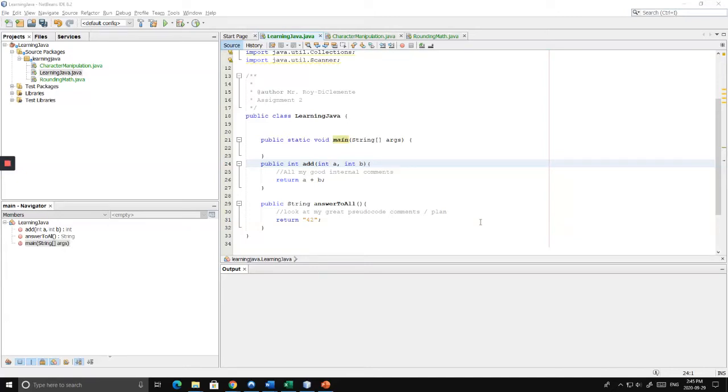Hello and welcome to the first supplemental lesson in our introduction to Java tutorials. This one's about commenting and general expectations for how your code should look and how it should be formatted. So right now you're looking at NetBeans and Java, and the first thing to say is that when you're writing code, your code should always be well commented.